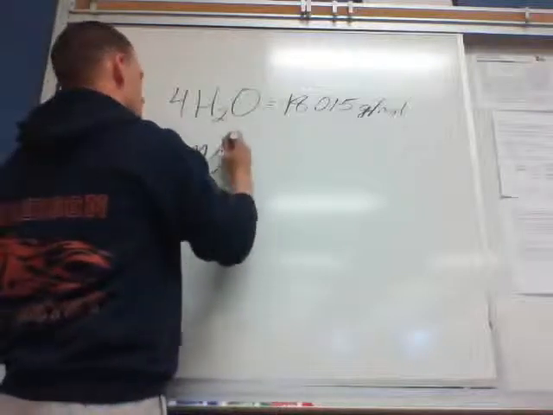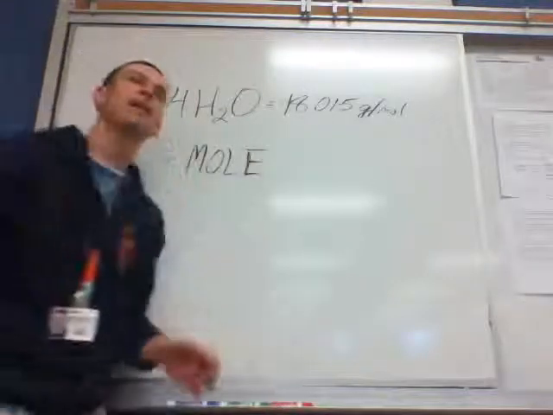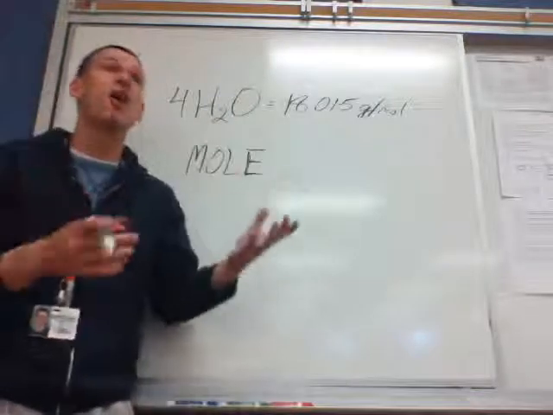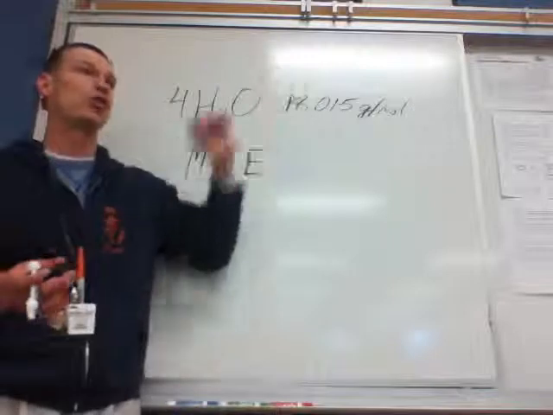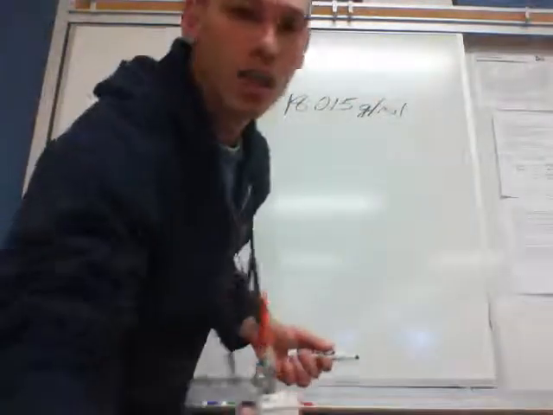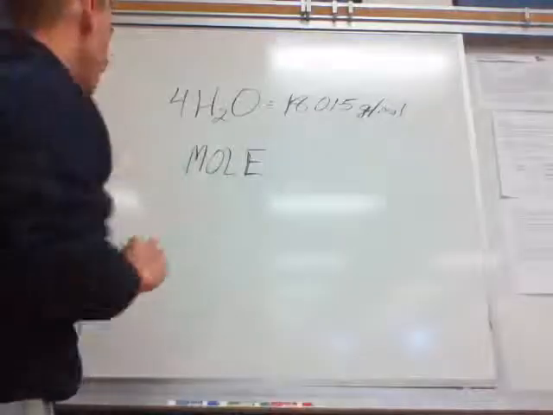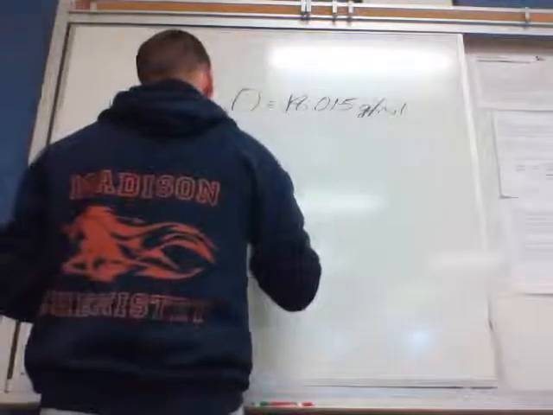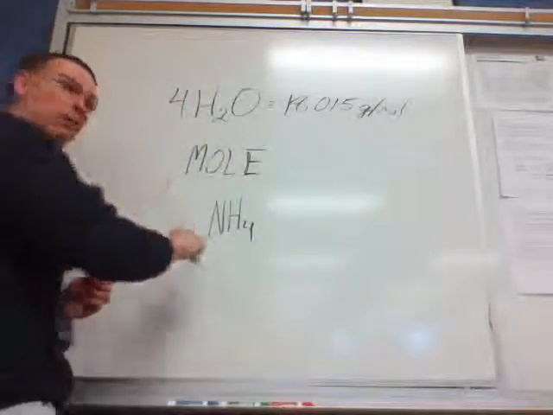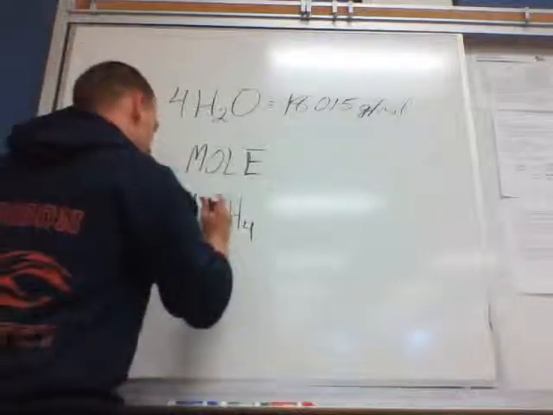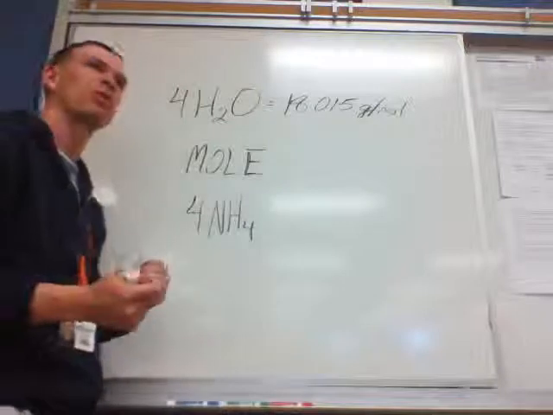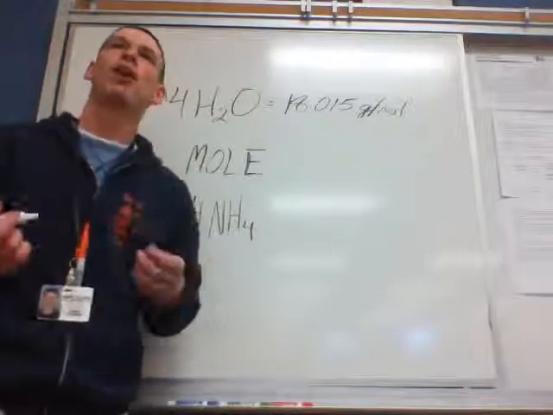So I just don't want this word to scare anybody because, again, it's simply a counting unit that describes how many of something that we have. How many nitrogens do you have? I have 7 moles of nitrogen. Okay, well, that's 7 squares of nitrogen. All right, how many moles of ammonium do I have? All right, well, that's 1. That's 1 mole of ammonium. This would be 4 moles of ammonium. All right, that would be 1 NH4. That would be 4 NH4s. Just simply our counting unit.